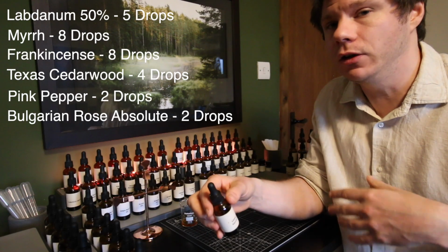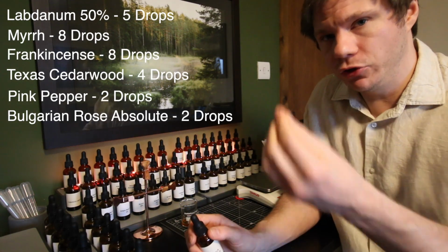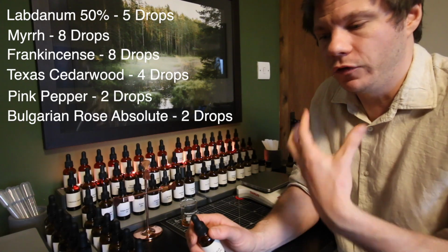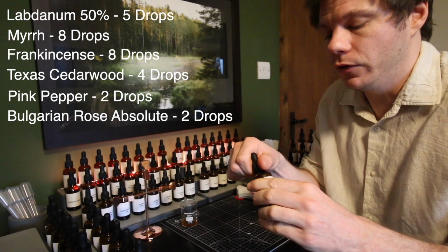You don't have to add vanilla to this at all. If you want to add something else, then it's personal taste, that's where the perfumer's nose comes in. Blend it to your own taste, to your own satisfaction, what makes you feel, oh yeah, I like that. So for me, I'm going to use Vanilla Absolute for this.